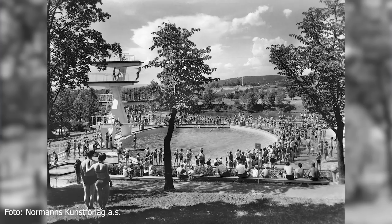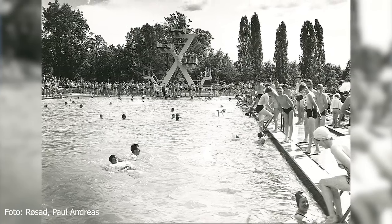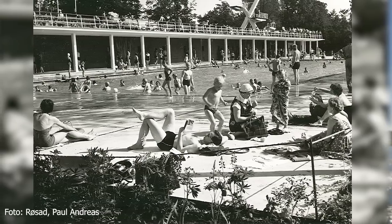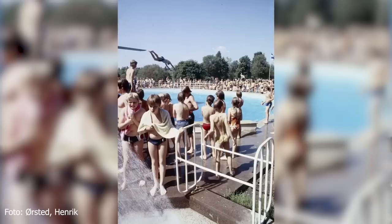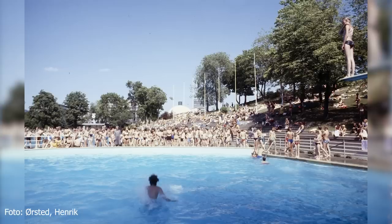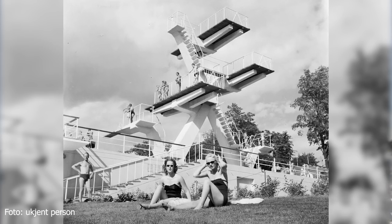Death diving originated from the early 70's here in Norway. It started at Frognerbadet, but Bruno from Raka Rockers invented the death dive. His gang owned Frognerbadet — they didn't bother paying an entrance fee, or even switching to swimwear. They just jumped in their cut-off jeans. And it was all about showing off in front of the girls. So they invented death diving, or 'death', as we say in Norway.